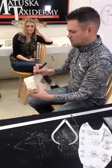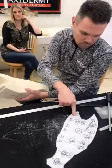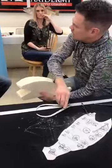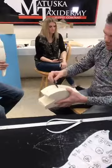I also have another measurement that we took. If you remember last week, we said the width of the pelvic fins is fairly important. And we put it down here at 1 inch. And that would be right there. So that's the greatest width of the pelvic fins. And that's important to us because basically everything in front of that, in this portion of the fish in the breast area, is fairly flat. So I've marked that here, and everything from there forward will remain fairly flat.